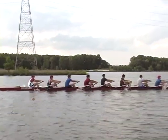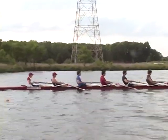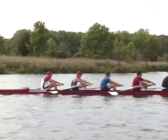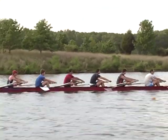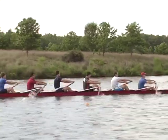The USA Men's 8 looks a little bit different than the two previous boats. The general rhythm is dictated by a very deliberate but fluid motion out of the bow. Hands, body, slide, without any hesitation at the release. We still see the same good relaxation of the athletes in the boat.